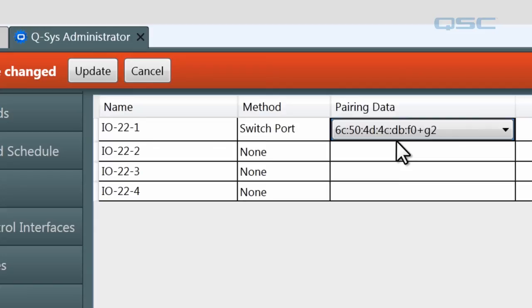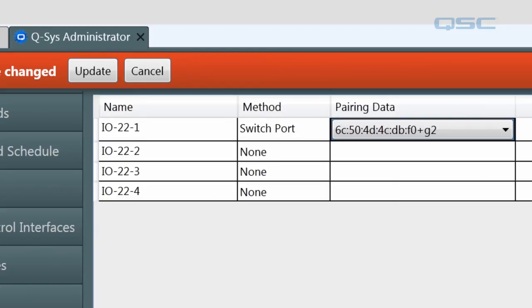Once you pair this device in the software, the system will always look for an IO22 on that specific switch port in room 1. A nice benefit of this is that I'm not just limited to the bingo cart plugging in there. I may also have a DJ with an IO22 in his gear, or a dance instructor with an IO22. They could all plug into this port whenever they want, and the system will treat them the same.